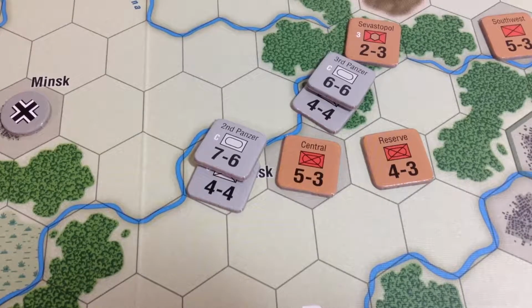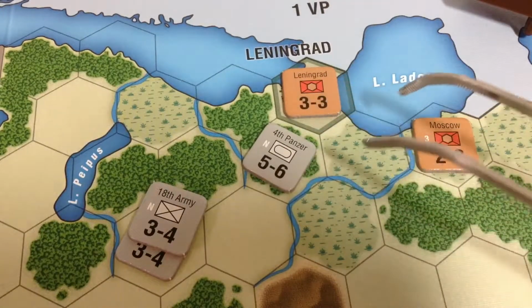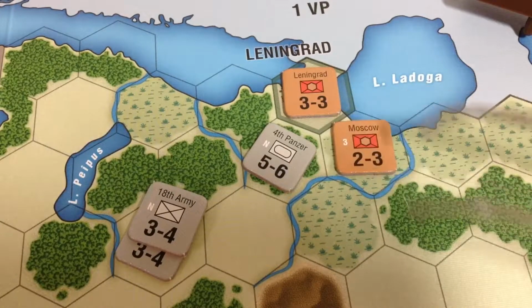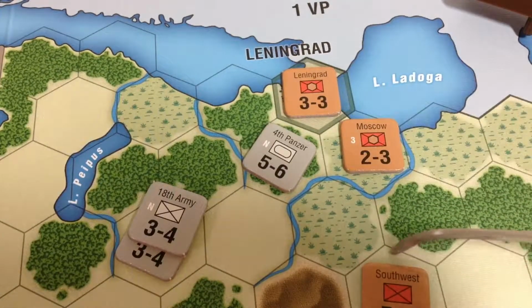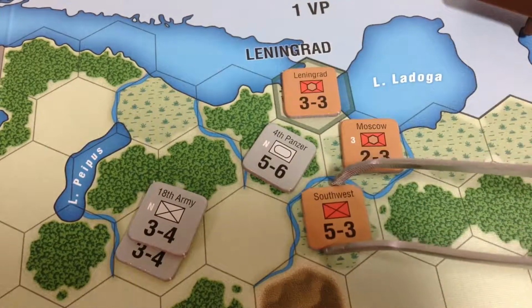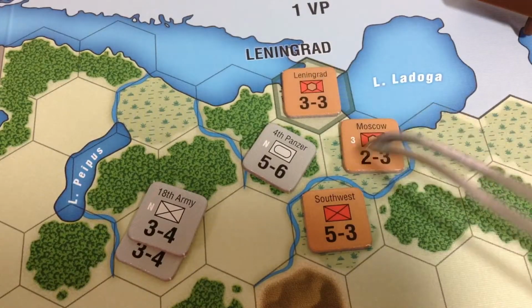So whatever. We need to fix Leningrad up here. We have a serious problem. If he comes here, he's going to cut off our supply. So let's do that. That's 2 movement points. This has 1, 1, 2. That's going to be all 3 of my movement points. I only had a max of 3 anyway. So that is going to be 3, 5, 10.